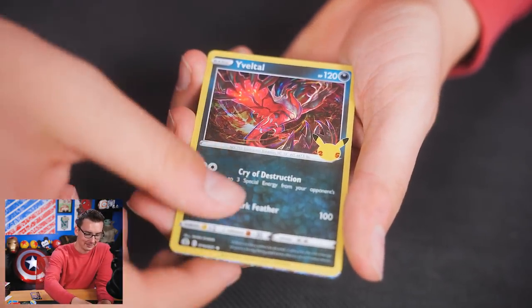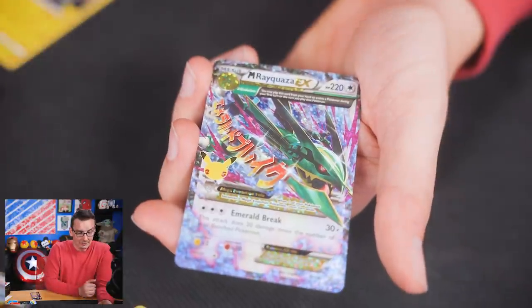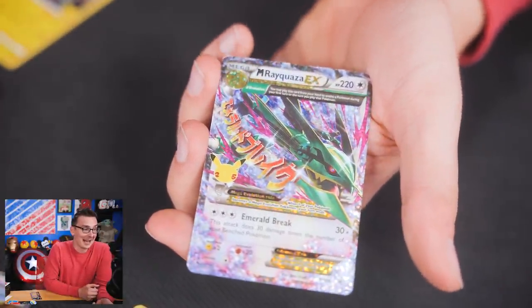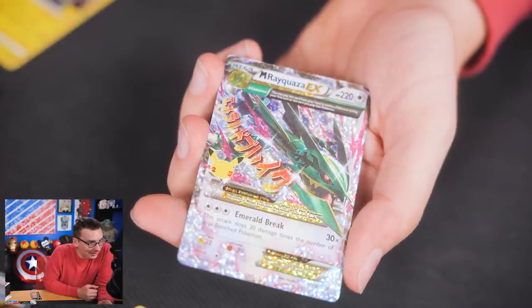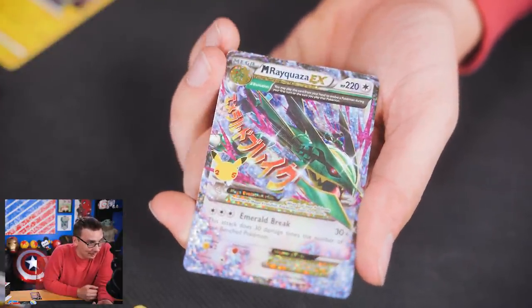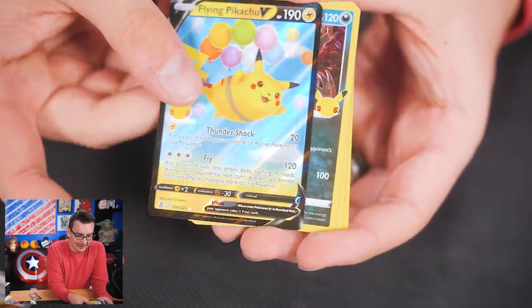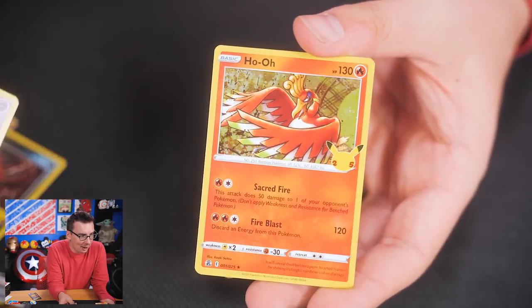Oh man, the Eternatus, the Zekrom, and the Rayquaza, the Mega Rayquaza. Whoa, we haven't pulled that one yet. I had completely forgotten this was in here. That is very cool. Look at that. Wow, I don't know anything about this card other than that it's shiny and I love it. And we flip. Ooh, the Flying Pikachu V. All right, Eternatus, Xerneas, and Ho-Oh!